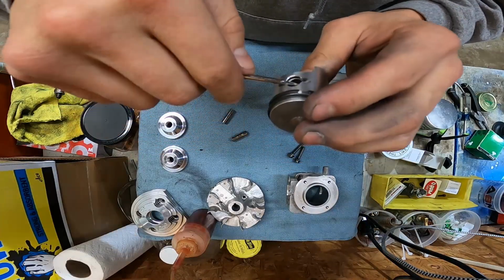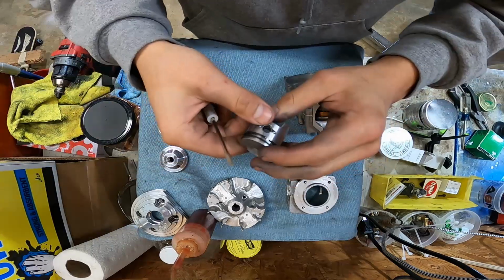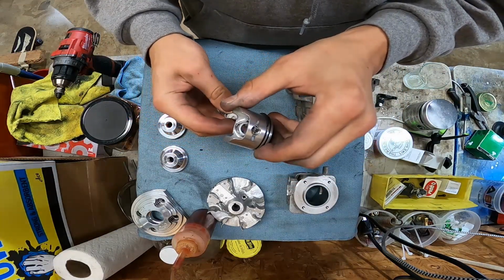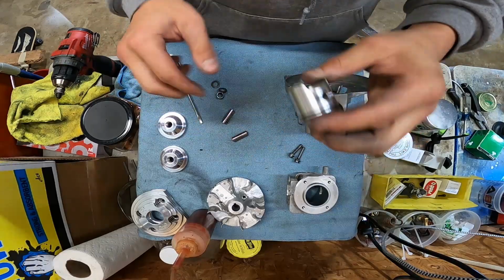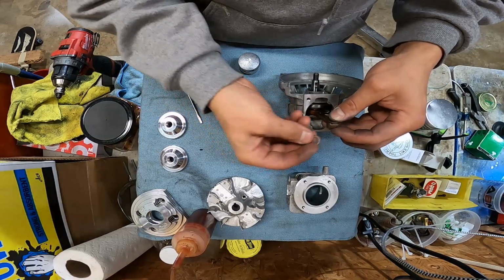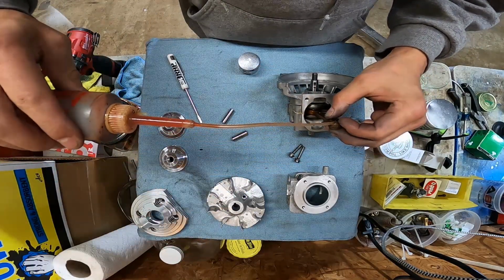So it's in. I'm going to rotate it a little bit. There we go, just like that. I'll double check it. I want to push on it, make sure she's not going to come out of there. Okay. Go ahead and put the needle bearing back in there. It's already got a little bit of lube on it from earlier. Keep her good and wet.